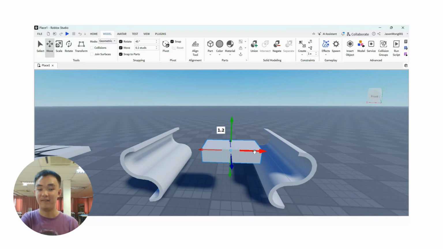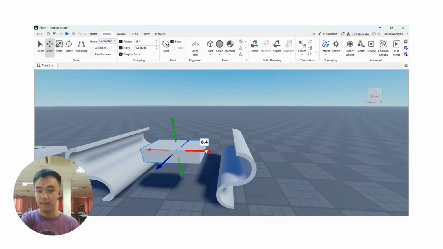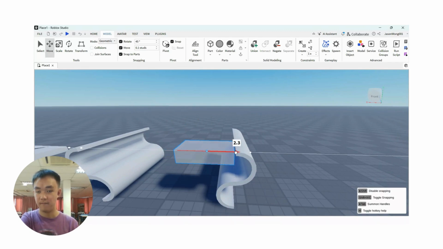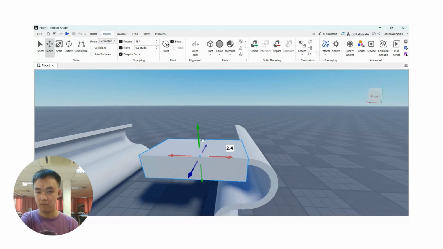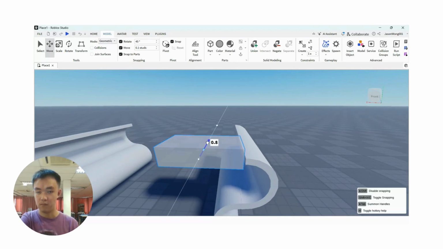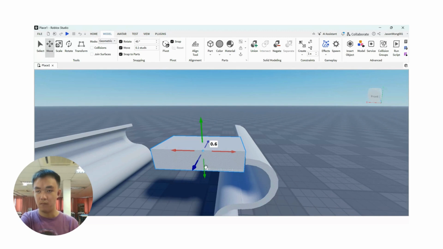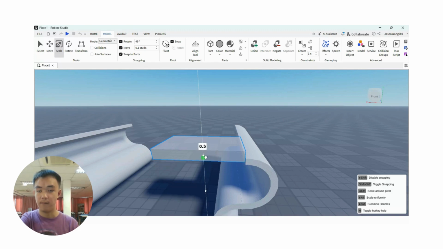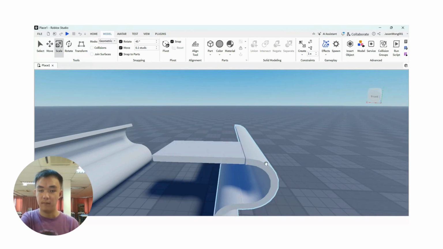Watch closely. Now I have made the tabletop.